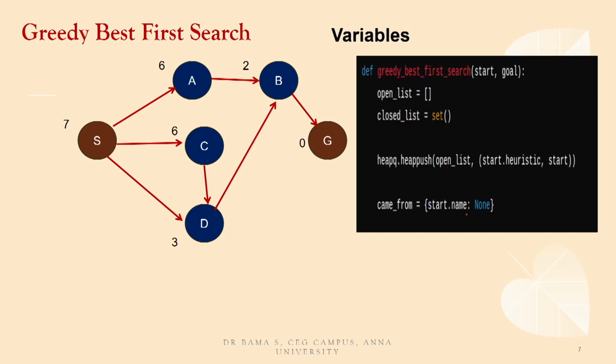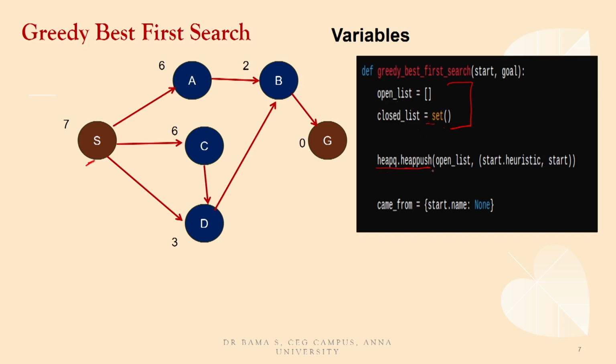In the next step, we are going to declare some variables. I earlier said that we are going to maintain a priority queue. For that we will be using heapq dot heappush, but before that we have 2 major variables. One is called the open list, another is called the closed list. The open list is where we put the nodes that are going to be visited. Initially S has to be visited because it is the start, so S will come into the open list. After visiting, that particular node will get into the closed list.